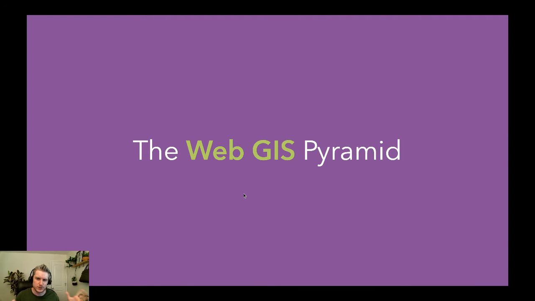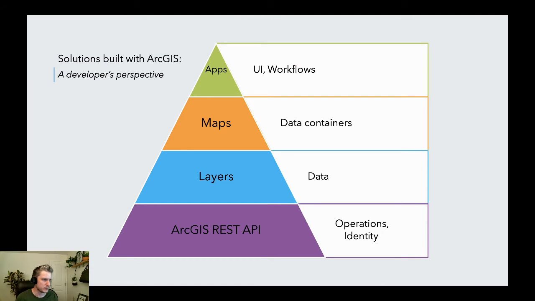So I like to think my mental model for approaching the ArcGIS platform as a developer is that it's a pyramid. And we call our platform a form of web GIS, right? Geospatial information systems. And so for a generic developer outside of the geospatial world, not really in the GIS space, this is the way I would translate the platform at a high level. At the bottom, we've got our REST API. We're going to look at that in a minute. That's just the web services that we use to invoke operations, to do identity management, to fetch data, render tiles, things like that. Sitting on top of the REST API is layers.